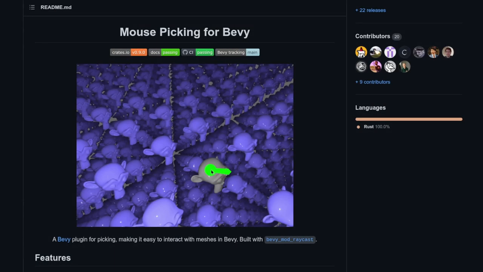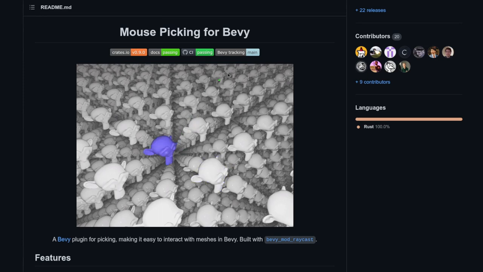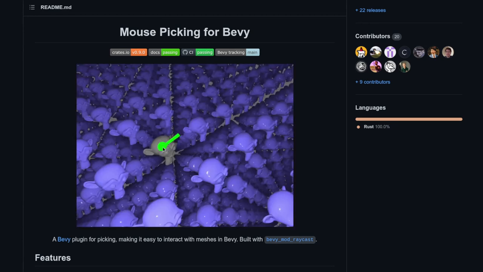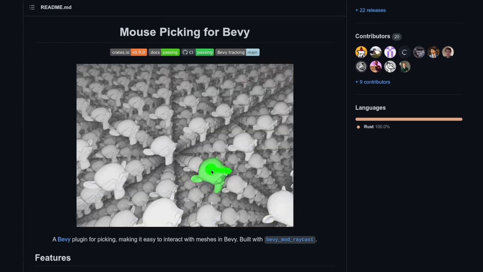Next, we want to be able to click on our tower bases to build a tower there. We could handle the mouse input ourselves, but there's a bit of math and work behind the scenes going from screen space mouse position to actually clicking on an object in world space. For that reason, I'm going to use a community plugin called Bevy Mod Picking to handle our click detection. This is a community plugin recommended by the cheatbook, which will handle all of the math and raycasting for us, and it will let us select meshes just by clicking.